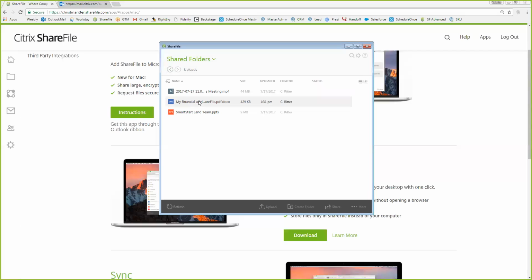Now, one of the additional tools within the desktop app is the open and edit feature. If you have a Microsoft file that you need to make a quick edit to and you do not want to have to download it, make your change, resave it to your computer, and then re-upload it, inside of the desktop app, you can do a much faster option called Open and Edit. You can right-click the file, select Open and Edit, and it is going to pop open that document for you.